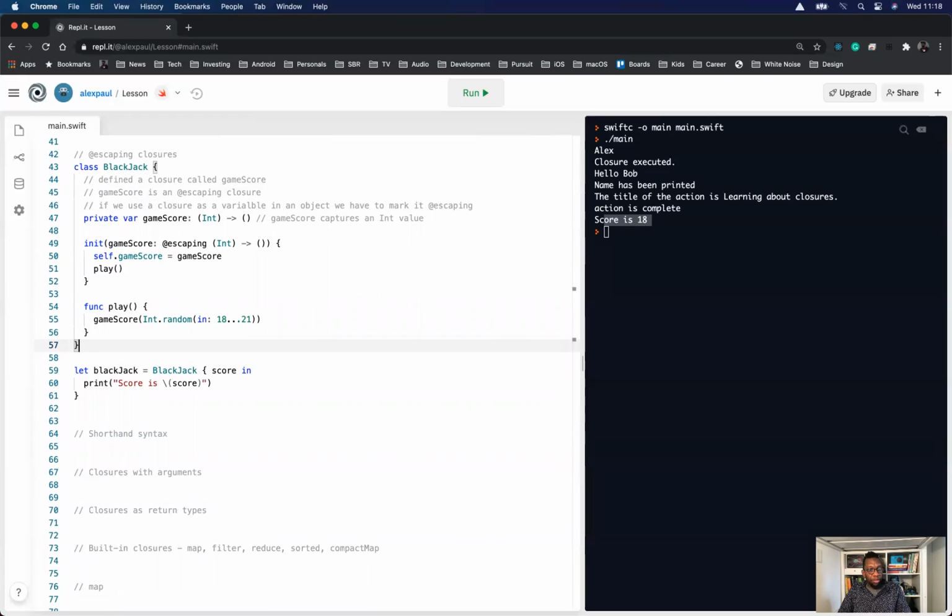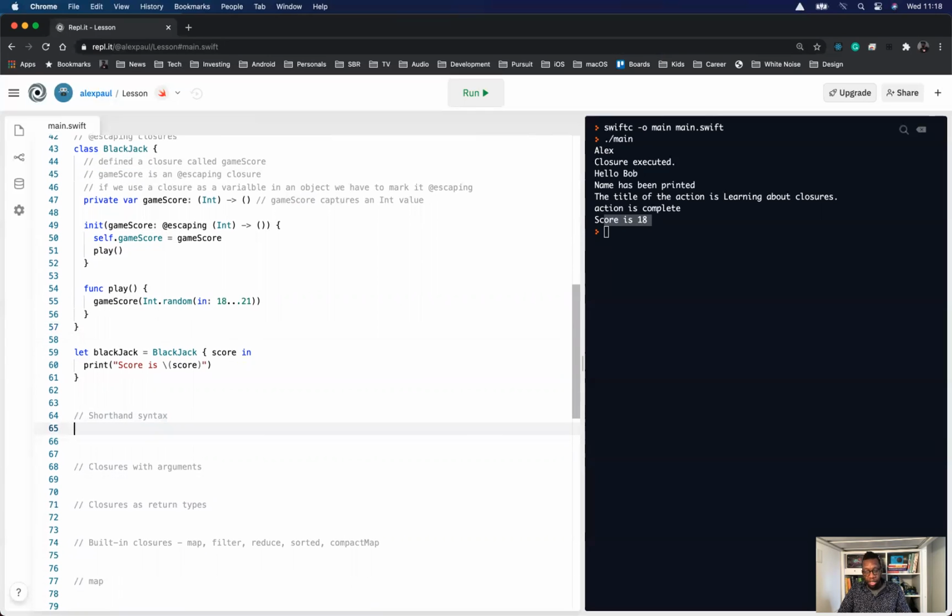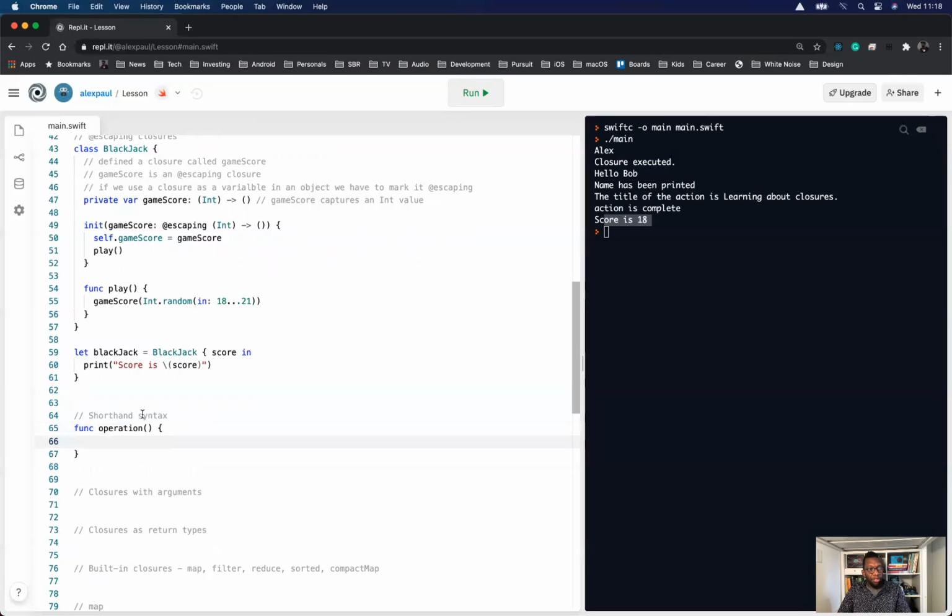So let's now talk about shorthand syntax and what that even means. Okay, so let's go ahead and define a new function. We'll call it operation. Operation itself takes in two arguments, A, which is an integer, and B, which is also an integer. And it takes in a third parameter, which is an action.